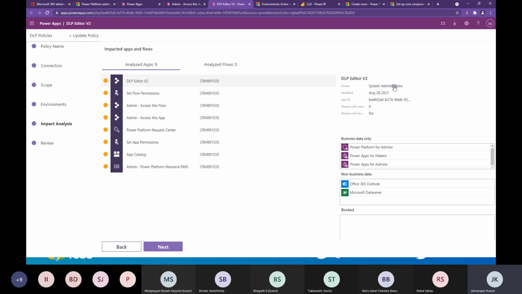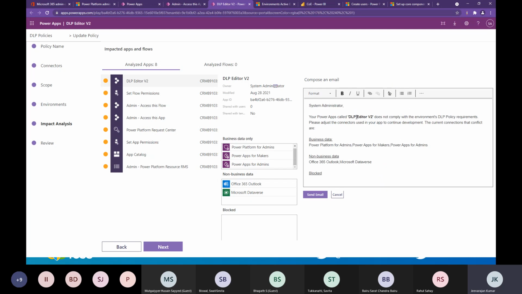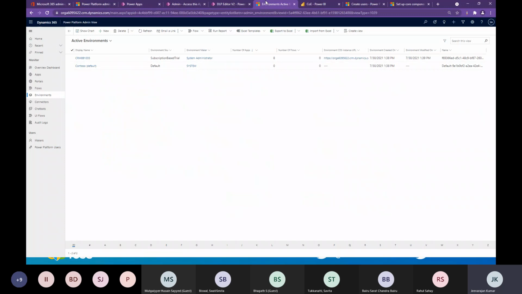So if I want to message this user and say, hey, because of the latest DLP policy, your app is affected. This guy is the owner of this app. Let's say he's the one who has created some HR management app or something, your HR team has created. And if we say that it's not compliant with the DLP we created, we just say, hey, your data is part of my business admin. Can just go and change the connections accordingly, something like that, and I can send emails right away from here. Okay, that's the part of this tool.